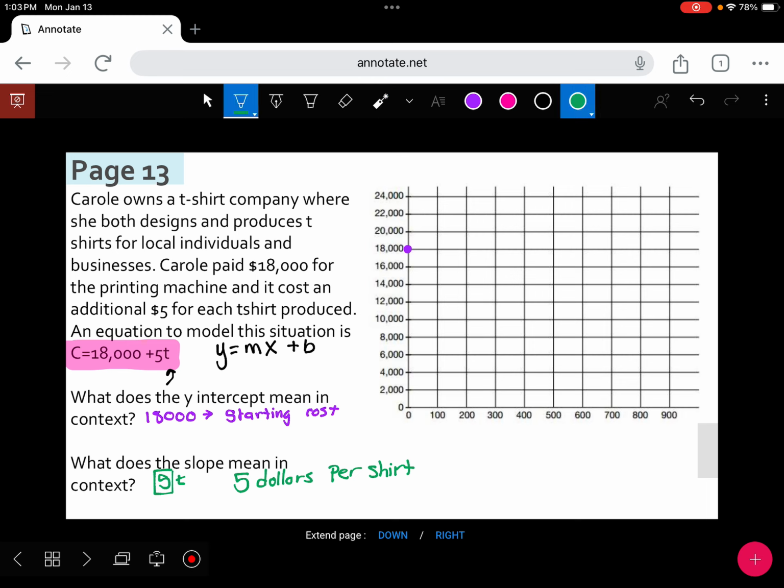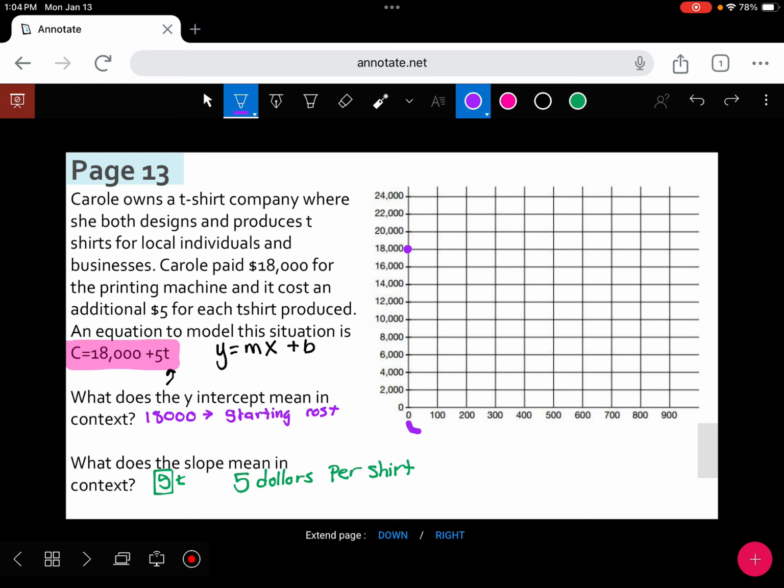So you notice something here. This is not counting by ones. This is counting by 100s. And this is not counting by ones or 100s. This is counting by 2000s. So when we have weird scales, pick some points to find values for. Because I can't just do 5 up, 1 over like we would normally do in an old school graph. Like if I was counting by ones, we would do our up 5 over 1, rise over run. Since these are counting by different amounts, that's not going to work. We have to actually figure it out.